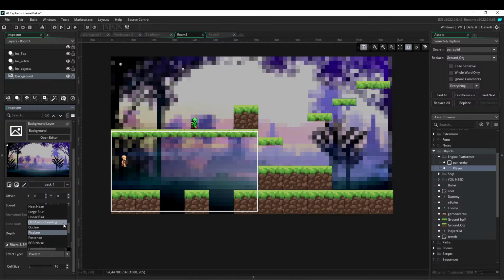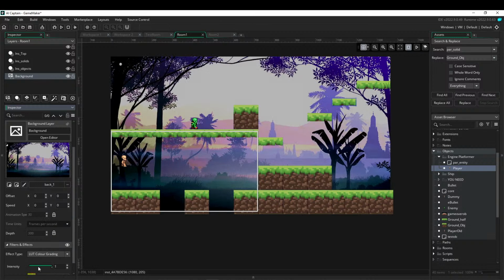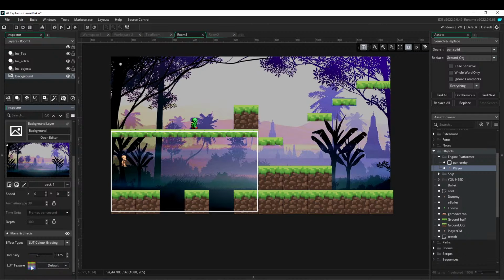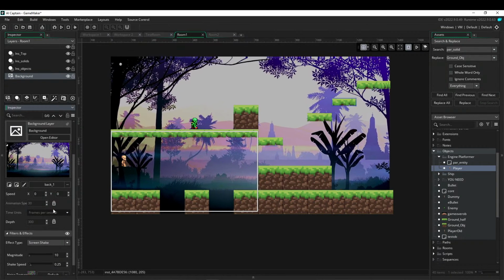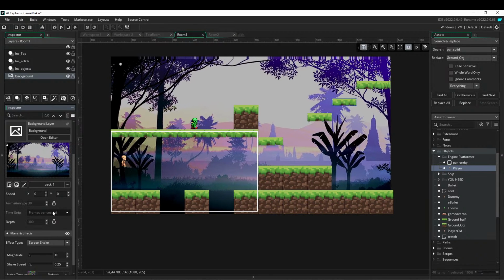Just pixelate. So this is a screen shake effect.